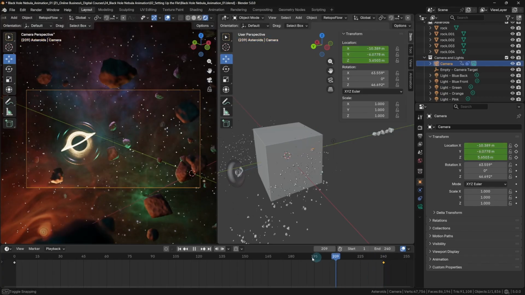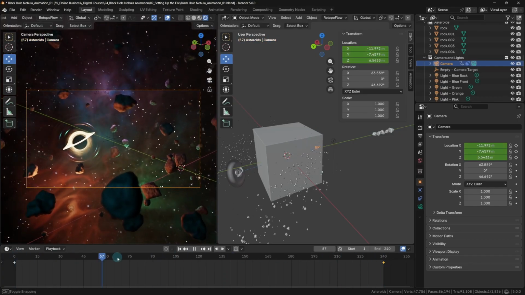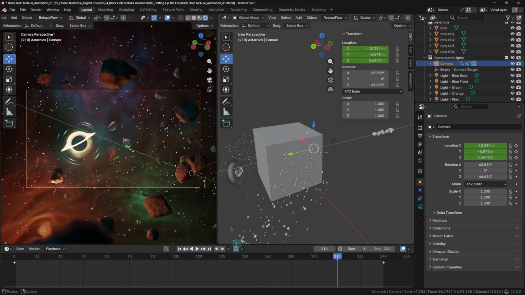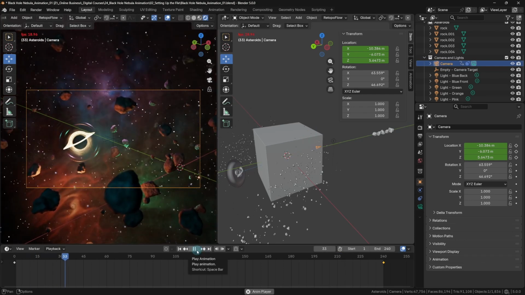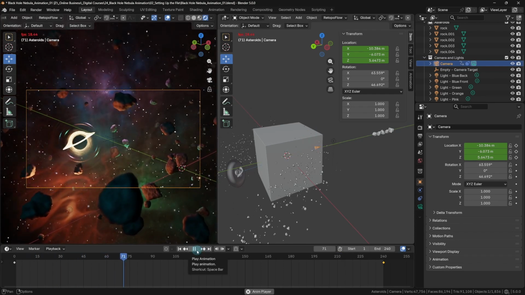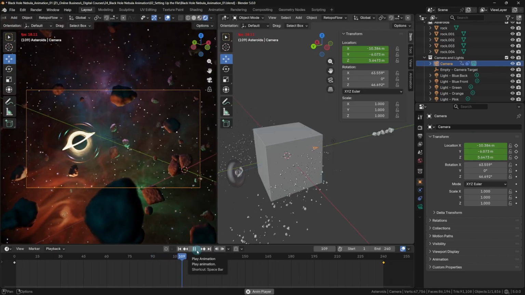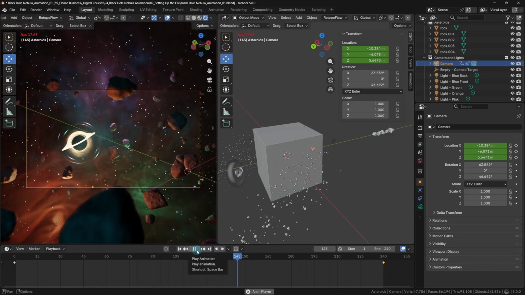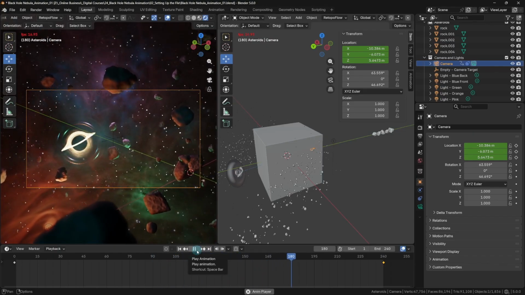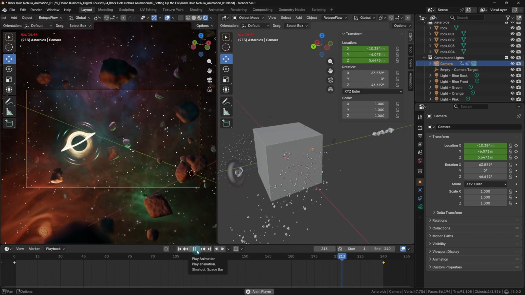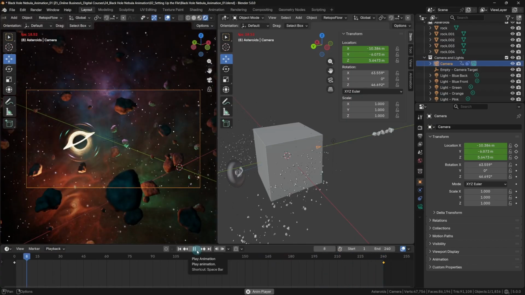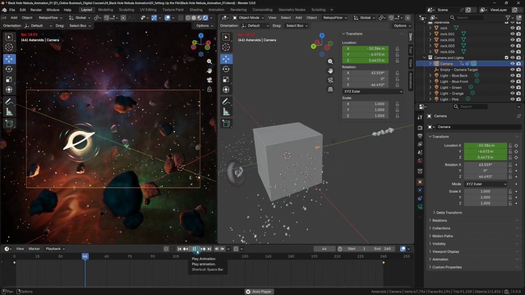So now we have 2 different options to see the movement for our camera. We can just click and drag this playhead back and forth to see what it looks like manually, or we can click on this play button here at the bottom center. Now our camera slowly drifts to the right while it also pushes forward towards the black hole, almost as if we're being pulled into it by its intense gravity. We also avoid all of the asteroids in front of us as we drift between them. This provides another source of depth and scale as these asteroids overlap and pass by each other in our view.